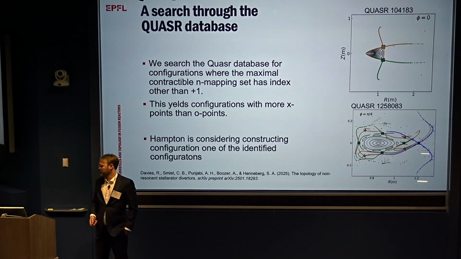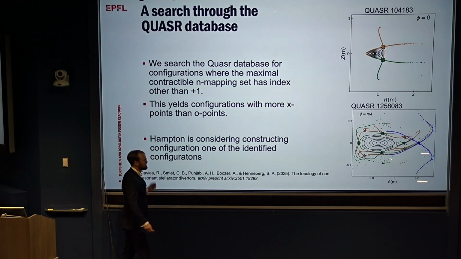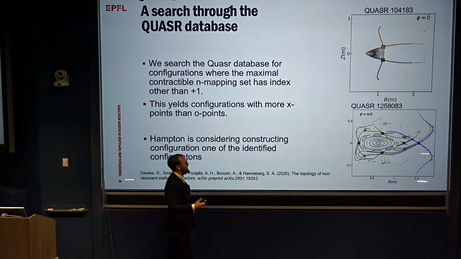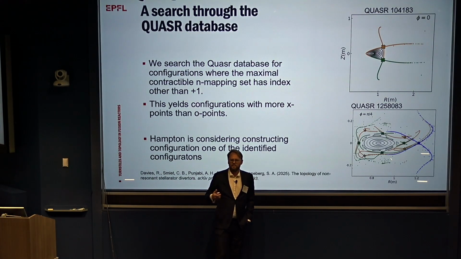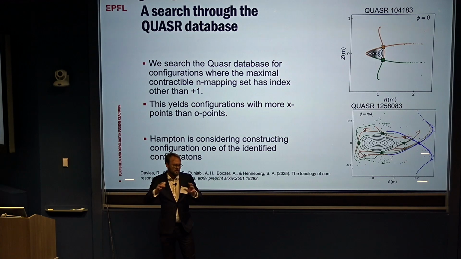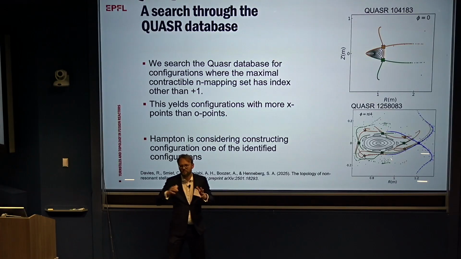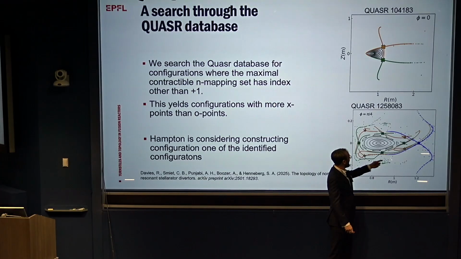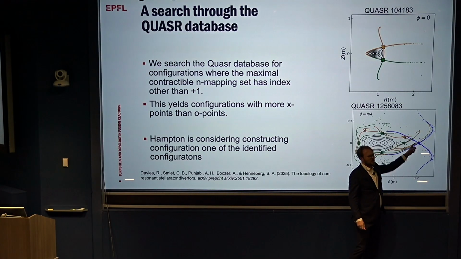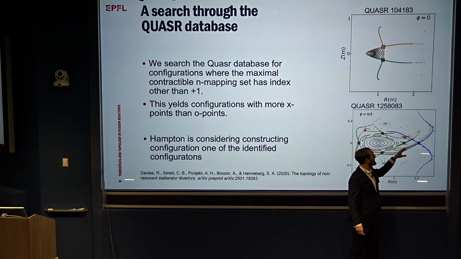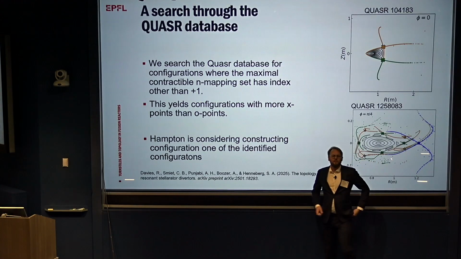We searched this a bit further, and everything is in this paper. Davies, Bob was the first author of it. That's on arXiv. We can find very interesting edge topology configurations in the fields in the QUASR database. QUASR wasn't optimized for the field around the surfaces. It only considered the surfaces. But once you add coils to it, the field starts doing funny things around it. And here, this configuration I also want to talk about a bit. It has a period 4 island chain, but there's also a period 1 fixed point there, which stays on the outside, but its manifolds reach out like that.